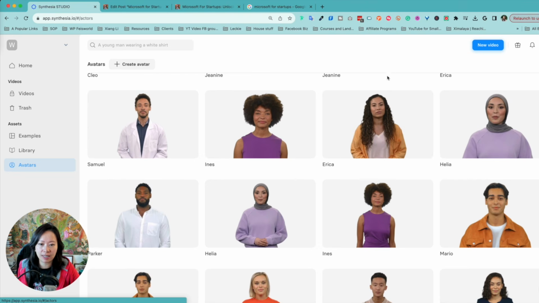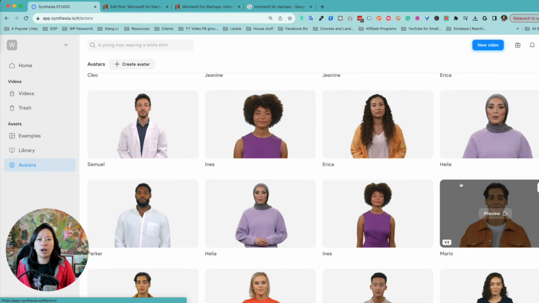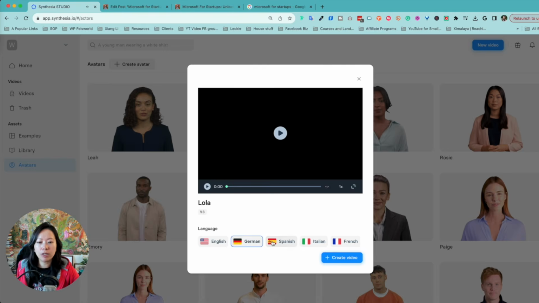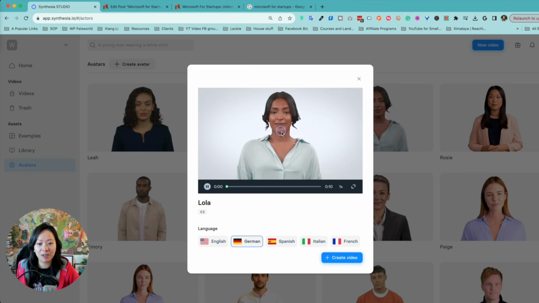You also notice, as an example, not only do you have a variety of avatars of different outfits, different ethnicity, any preferences that you may have. You can actually use just one of them or combine them on different slides of your choice. There are also different shots, like wider angle shots, like waist, above waist, as well as above chest. Now you can preview these characters, avatars. This is a preview of what your video looks like. And you can also have the same character speak in different languages, which is really cool. And whenever you're ready, you can just click on Create Video to get started.